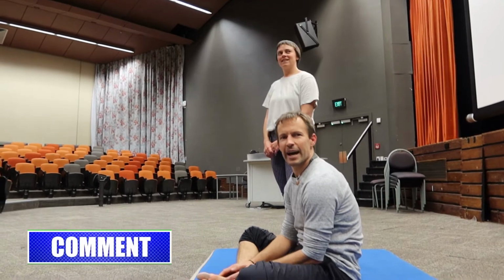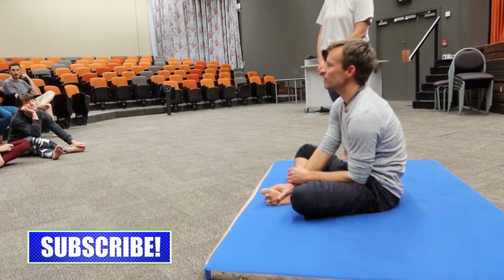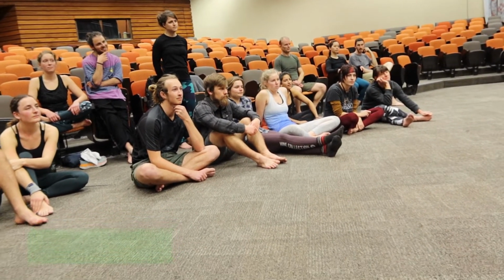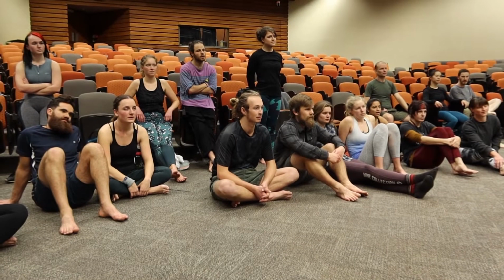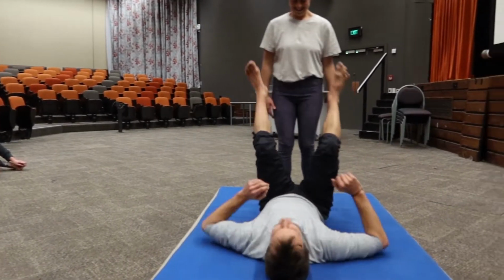And the other thing is consent. You can say no to anything. If there's anything you don't want to do, you can just say no. You can say yes, you can try it and say actually no. And you can take your consent away at any point you want, and that's completely fine. Those are the two main ground rules. So, back to it, go!